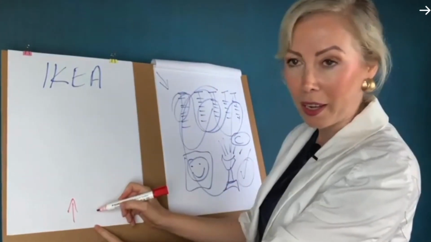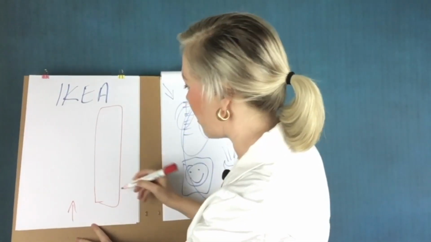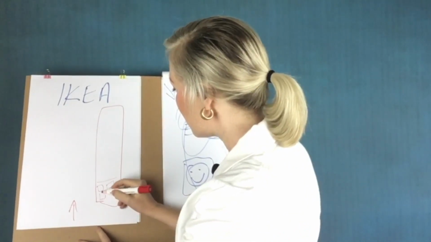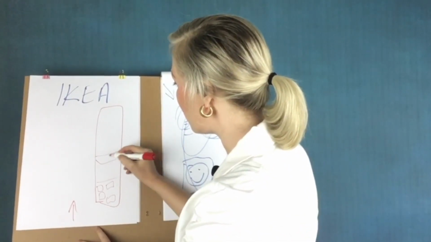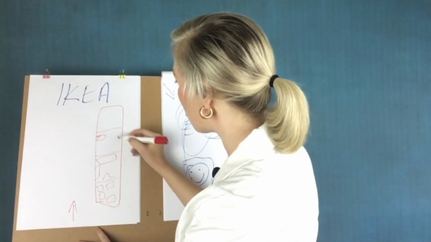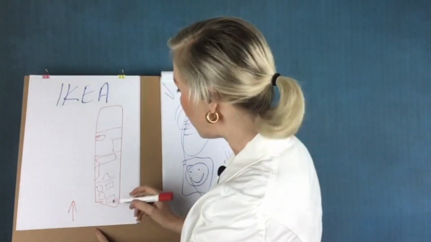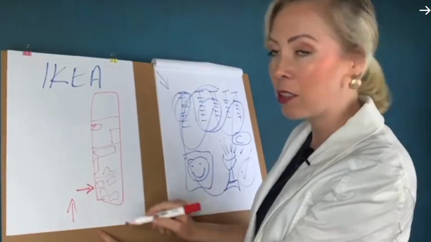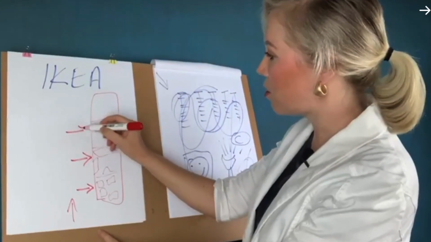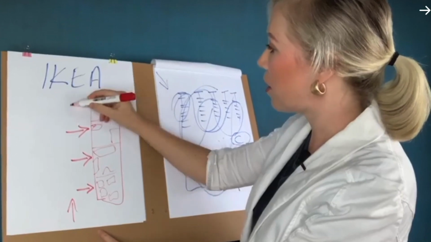So you walk into IKEA, and first of all, you get to feel everything. Lovely feelings. You get to walk past the kitchen. Isn't it lovely? You get to walk past the bedrooms with their beautiful boudoirs. You get to walk past the bathrooms with their toilets and their shower cubicles. You get to walk past everything and feel. Now you know what your issue is. Do you need a new kitchen? Do you need a new bedroom? Do you need a new bathroom? Do you need a new outdoor gazebo area?